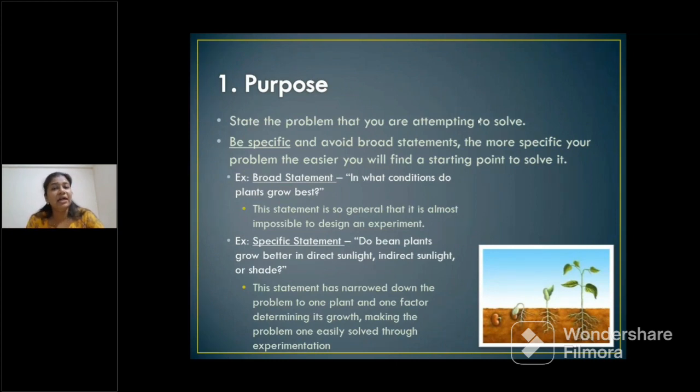You can keep any plant of your choice or any question of your choice in this. The only sole purpose of writing this as an example is, you understand the question has to be complete. So, whenever a question comes to your mind, try to complete the question in its complete entity. This statement has narrowed down the problem to one plant, one factor. We have to select from one factor based on all the experiments and trials which go on.